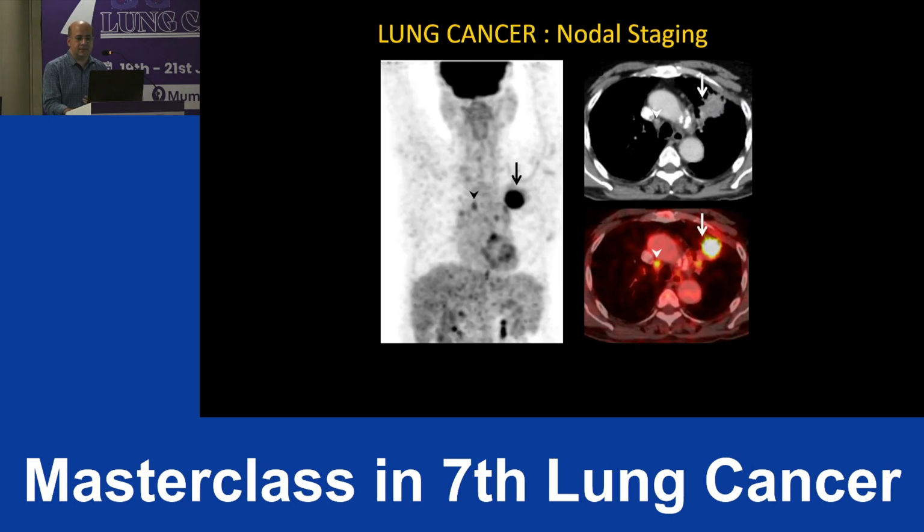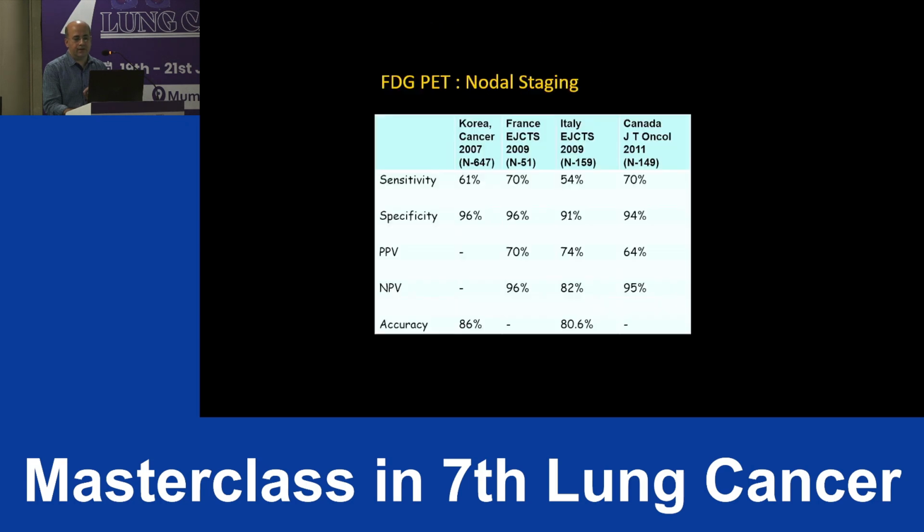For example, this is a left-sided lung cancer. You can see a contralateral small lymph node about 7 millimeters, which would be negative by the CT size criteria, but you can see that there is intense uptake. So such nodes, this was a HPR positive mediastinal nodal metastases.